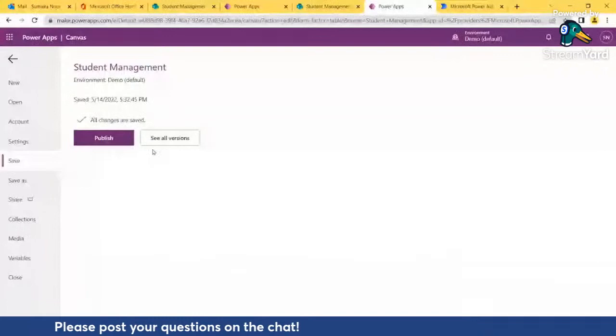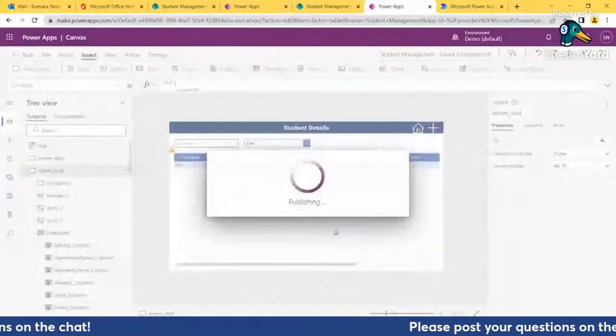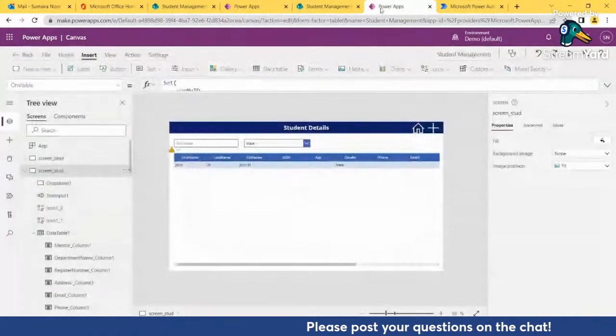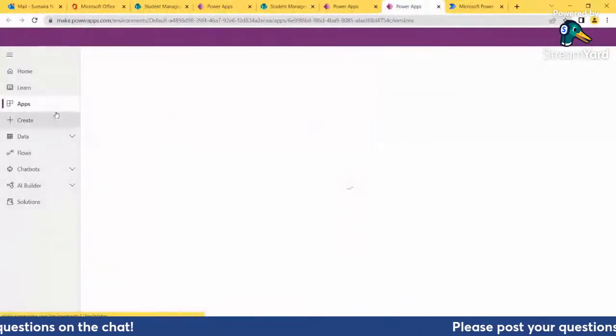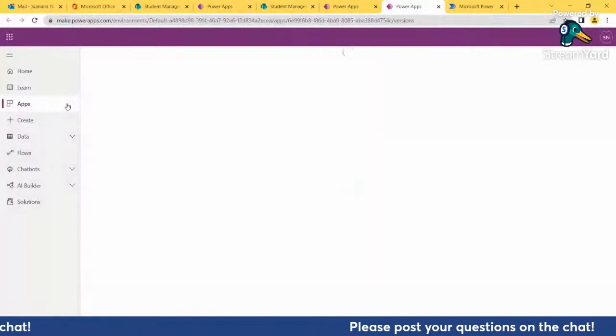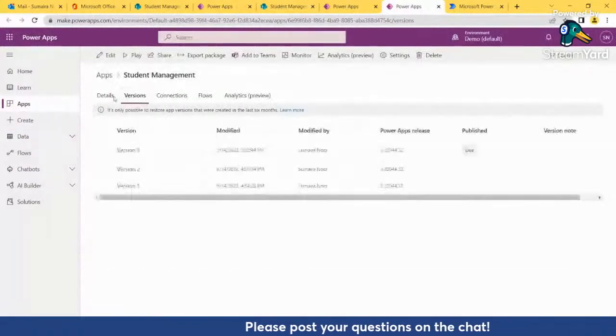Once I save this app, I have to publish it to make it available for other users as well. I can also share this app directly by going to make.powerapps.com and finding my app.